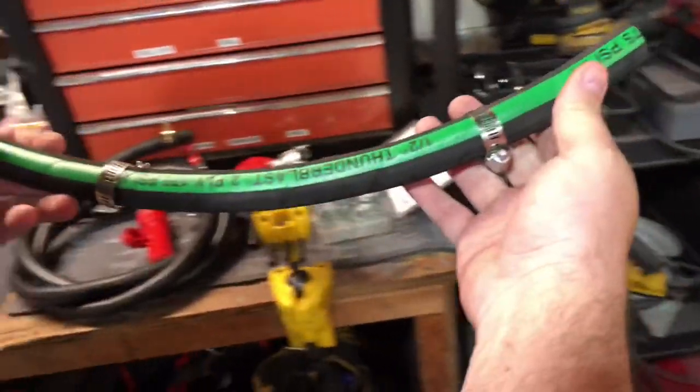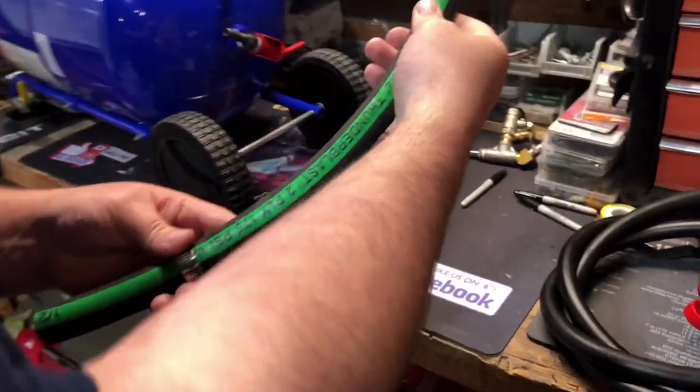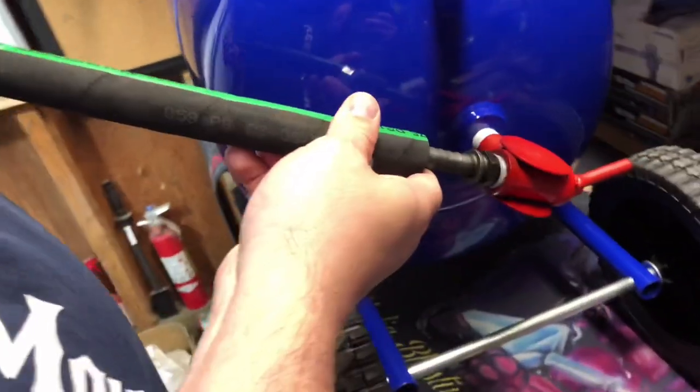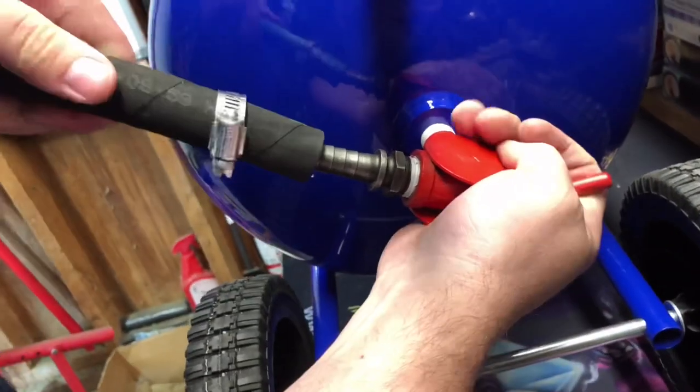It comes with this kit. It's a half inch hose, two ply for 250 PSI. Of course, first one we're gonna do.